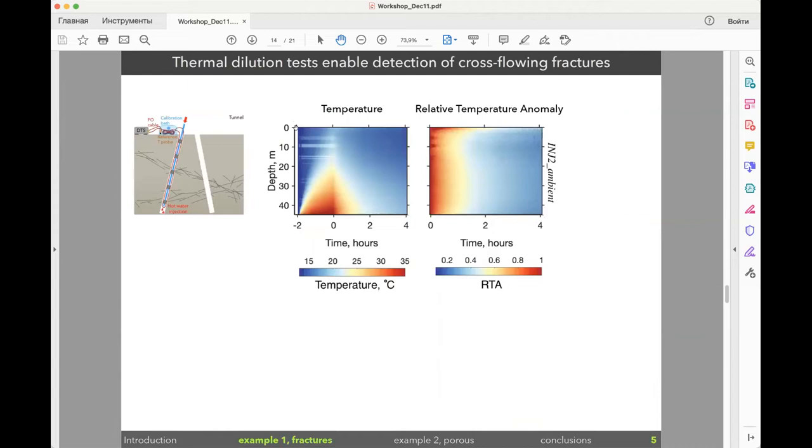The results are here, the results of DTS measurements. We have depth, we have time, and the color code corresponds to temperature. We started to replace the water at this moment. The ambient water temperature is around 12 degrees, and then we inject warm water at 35 degrees from the bottom. After two hours we replaced all the water in the borehole with something going from 23 degrees at the top up to 35 at the bottom. We stopped the injection of hot water and we observe how the temperature recovers. Here there is nothing too much interesting. It's pretty homogeneous, meaning that most probably we don't see any enhanced flow zones from this experiment. This is the relative temperature anomaly. We can also see that it's pretty homogeneous except the upper part where there is probably convection and also some exchange with the air in the tunnel.